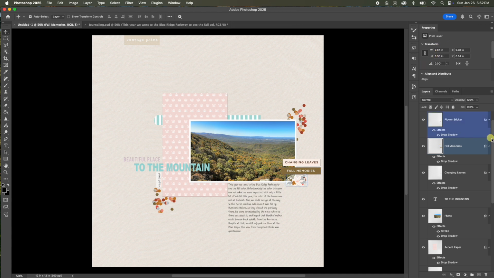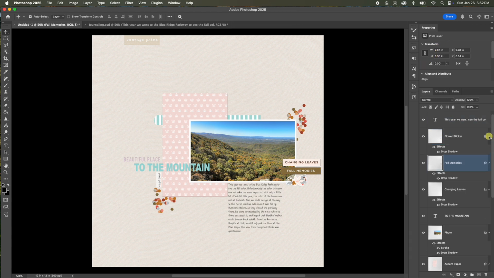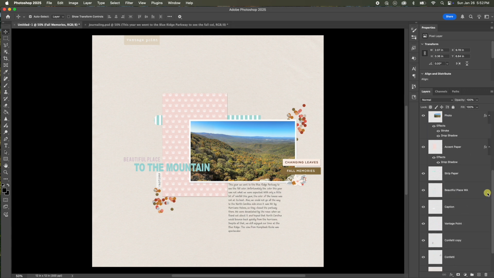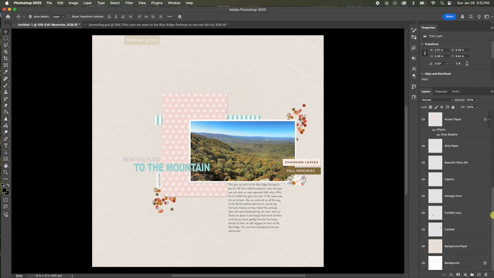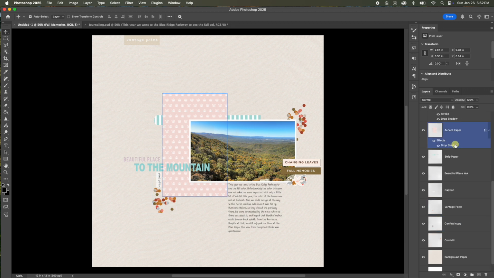So now I will copy more of those drop shadows into other layers. Here I'm going to press the Alt key, or Option key for the Mac, and then just click and drag and copy it to another layer.